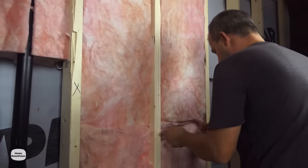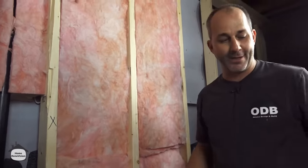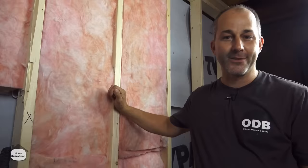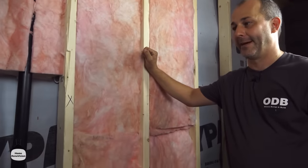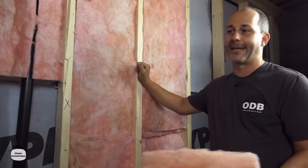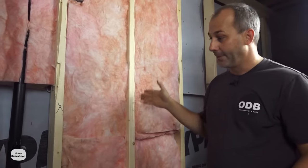There are at least five different kinds of insulation on the market and the marketplace has a different color for every company — white, yellow, pink, rock wool which is gray-green. These are all thermal insulation, designed to keep heat from passing through the wall. The other kind is sound and fire insulation — don't mix the two up. They have different properties: use thermal insulation for exterior walls and the proper type for interior walls or ceilings where you need sound transmission or fire resistance. Thermal insulation is useless as a sound barrier.